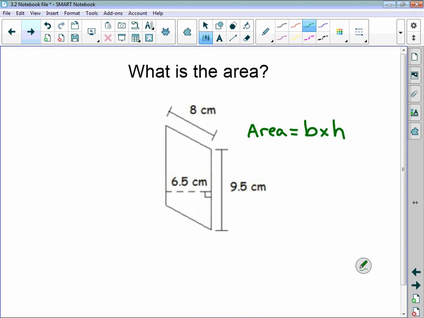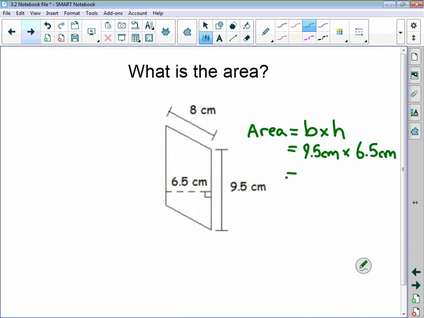And how I'm doing the work here right now is how you should do it in your book to show your work. Area is equal to base times by height. I write out my formula. I fill in what I know. So I know the base is 9.5 centimeters. That's the length of the base, or that one side. And then the height, or here the width, but it's fine. It's going 90 degrees to the 9.5 centimeters, is 6.5 centimeters.